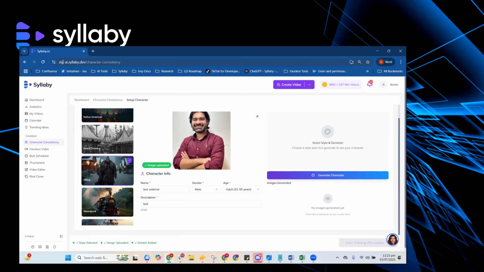But what we want to know from a user perspective, since you've been creating faceless videos for some time, is how this feature will impact them and their video creation journey. So that's something we will also be looking at apart from the functionality, so we could get some valuable feedback that helps us improve the overall software.